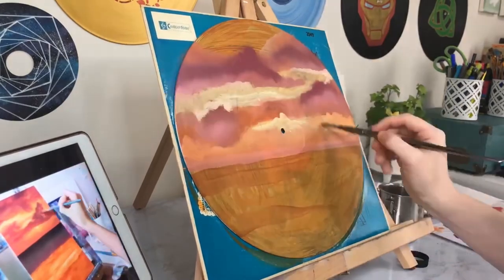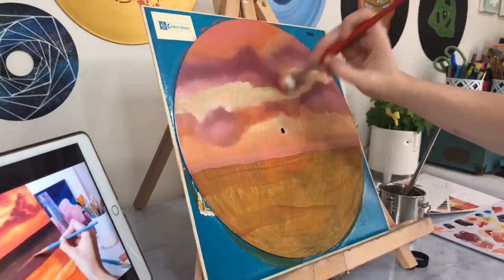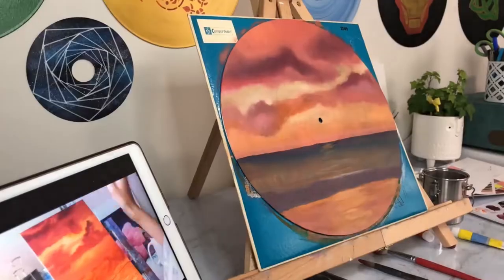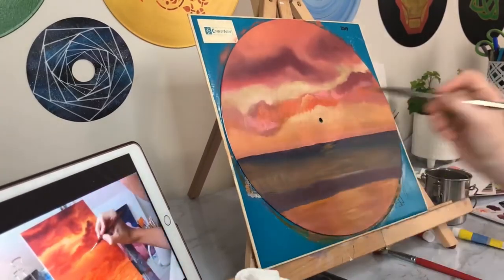There's just no absorbency happening — it's just sitting on top, it was sort of dripping a little bit, and it just wasn't working. So I ended up having to use oil paint straight from the tube, which some artists do but is not traditionally recommended. Normally I'm mixing with a little bit of linseed oil — I've recently started using Liquin — and I couldn't do any of that for this. It was just straight oil paint.